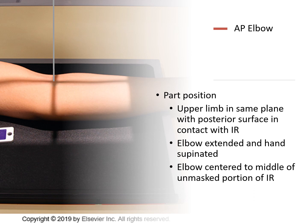Part position for the AP elbow, arm extended, supinated. Okay. They need to try to fully extend and straighten. The shoulder, the elbow, and the wrist should all be in the same plane. We should have good contact with the image receptor, that is, body part right up close to the image receptor. And then we want to center to the elbow joint. It says unmasked portion of the IR. We don't really use IR masking anymore. It creates a mistake. And so we just shoot one exposure on one image receptor.